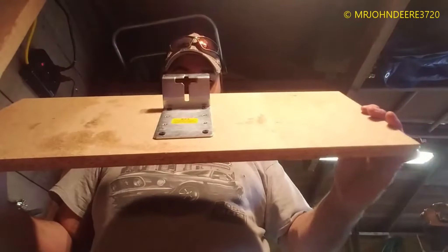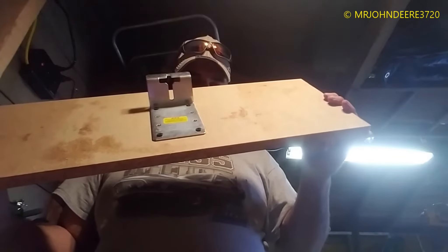I mean, I could have backed them out, cut them shorter, and then put them back in. But yeah, I'm going to have to — the wind's going to get behind that. I don't know guys, I'm going to go see if I can get my angle grinder out and put the flat cutting disc on it — or even a regular grinding wheel could do fine too, just grind the ends down. So let me go do that.